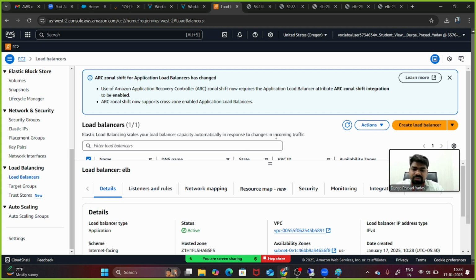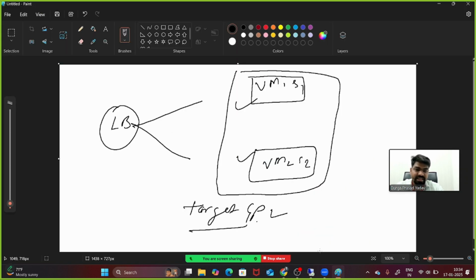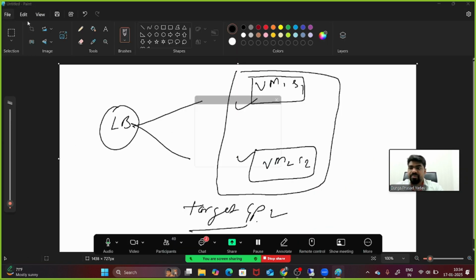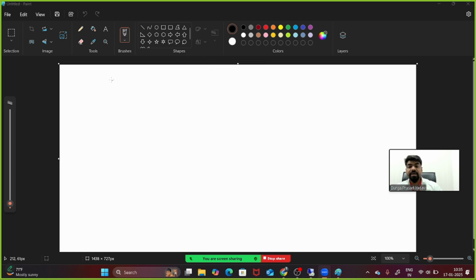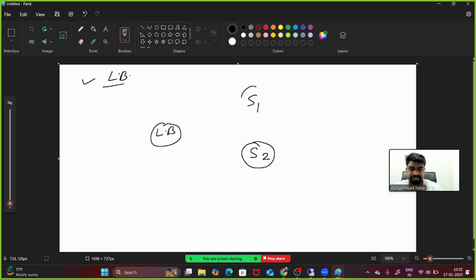Now there is one more thing, guys. Let's say some users are there. They have very fixed latency. So guys, our load balancer is working perfectly now. For example, this is the load balancer. This is your server one. This is your server two. There are two customers, customer one and customer two, who are sending their traffic to the load balancer, right?